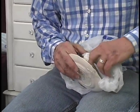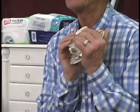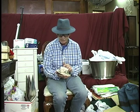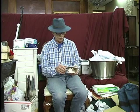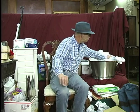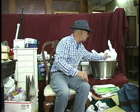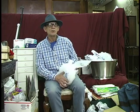Now, I don't think this is bone china, and it was $1.99, but the reason I'm sure I bought this, because I recognize the pattern, is because it's Johnson Brothers and it's from England. They make such wonderful pottery and china in England, or did, but I'm sure they still do, because a lot of those companies are still in business today. And you can look them up on the internet. And when we go into the bone china episode, you'll see what I'm talking about. Most of the really good bone china comes from England, or at least that's my experience. Now, China, of course, is replicating it, but you can tell the quality of the bone china is not the same.